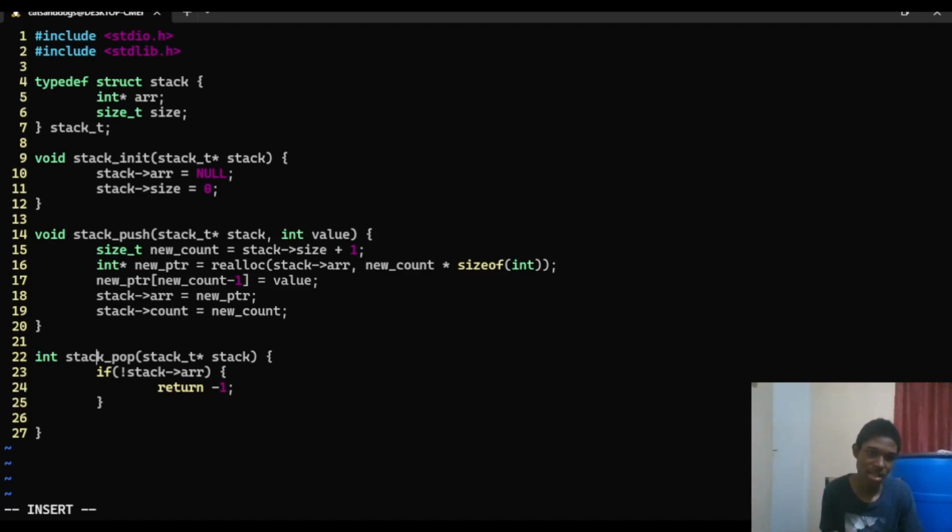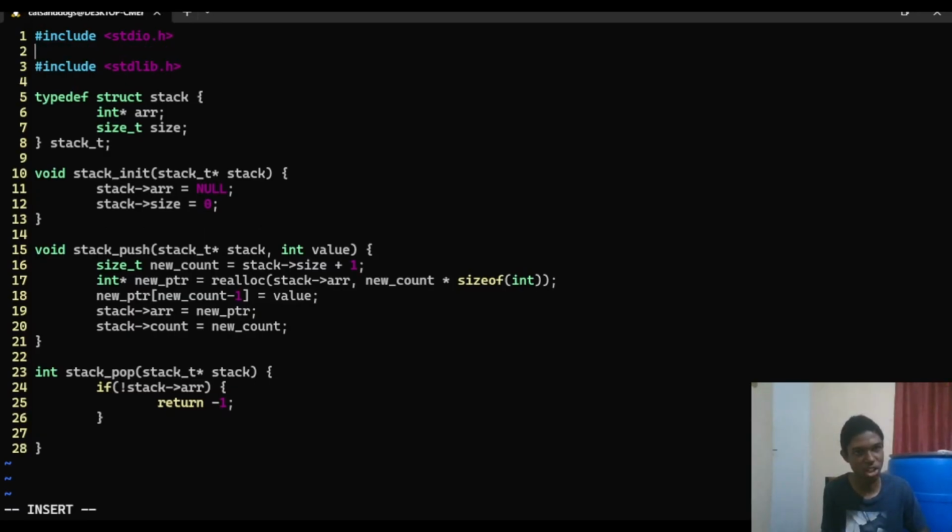Well, this will not really work because we could have negative integers within our stock. So let's change our function a bit.